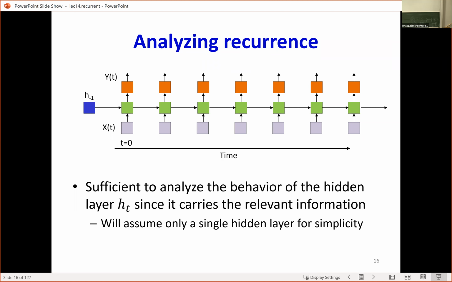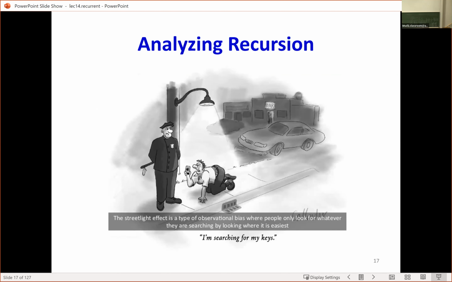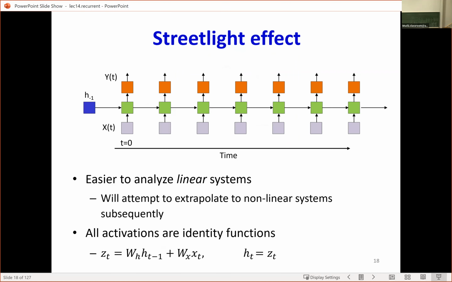The orange portion. The recurrence, the green portion, that's where you're feeding back on the previous output, right? The previous values. To find out if the network is stable or not, you need to look at the recurrent portion. Now, the problem is that these networks can get very complicated depending on the activation function. So we're going to use the streetlight effect. We are going to analyze what we know how to analyze. We're going to figure out when those things behave properly or misbehave. And based on that, we're going to build our hypotheses. Okay, we've done this before.